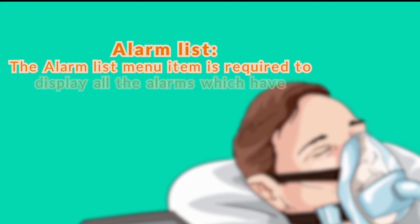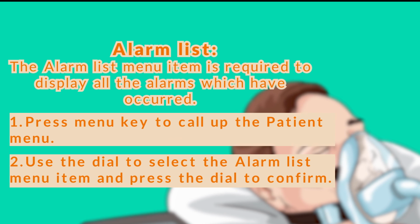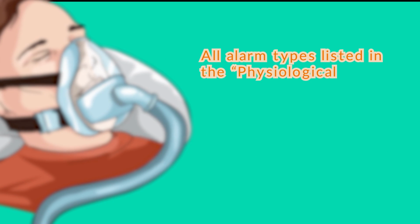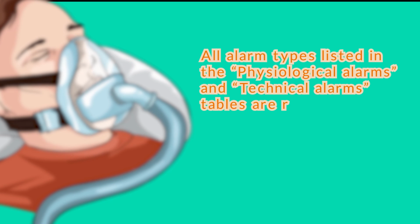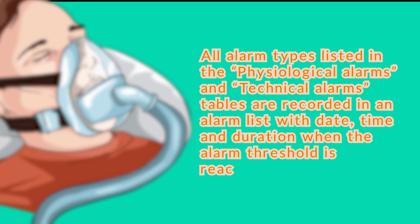Alarm list. The alarm list menu item is required to display all the alarms which have occurred. 1. Press menu key to call up the patient menu. 2. Use the dial to select the alarm list menu item and press the dial to confirm. All alarm types listed in the physiological alarms and technical alarms tables are recorded in an alarm list with date, time, and duration when the alarm threshold is reached.